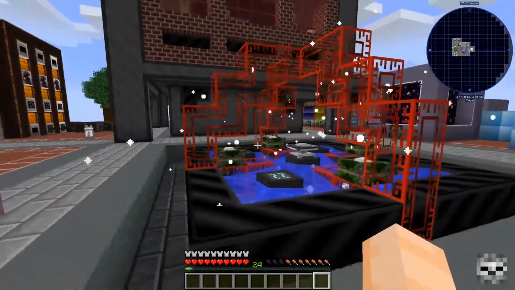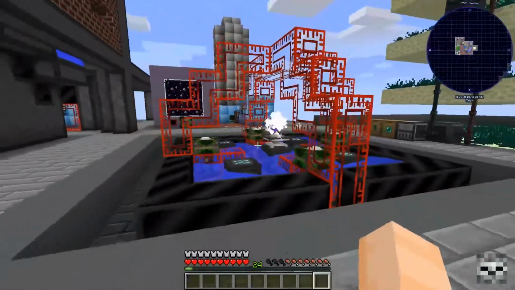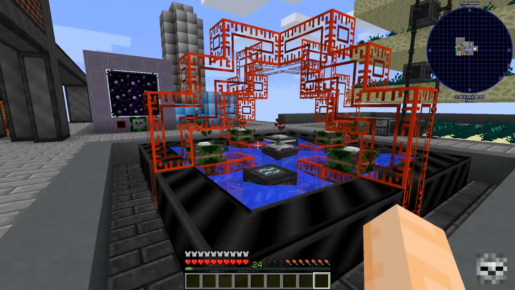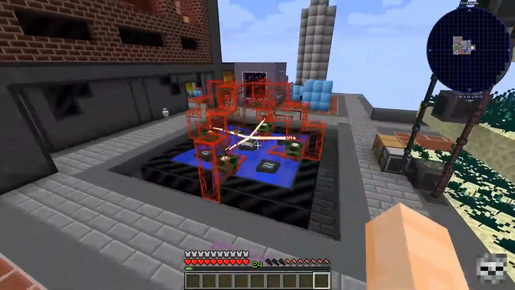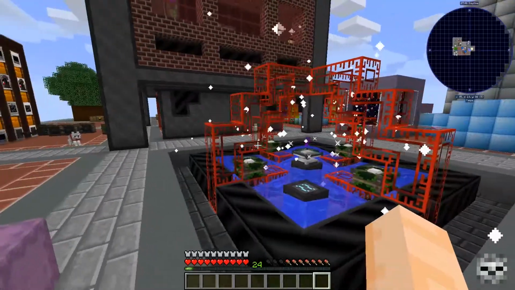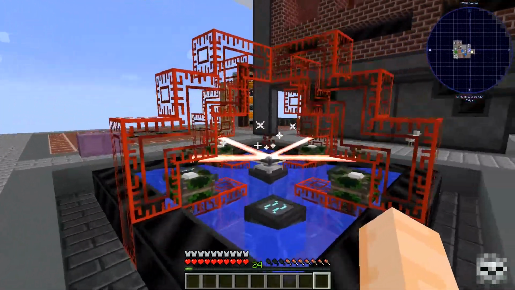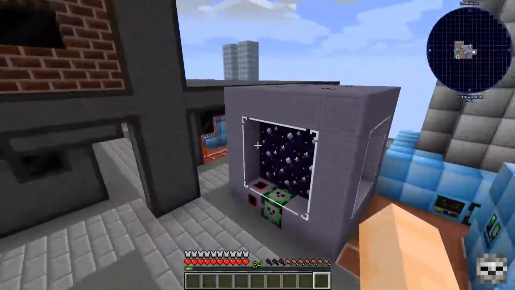It really looks like it belongs here. There we go, it pulls it back, brings more. It wasn't my plan, but it fits right in.